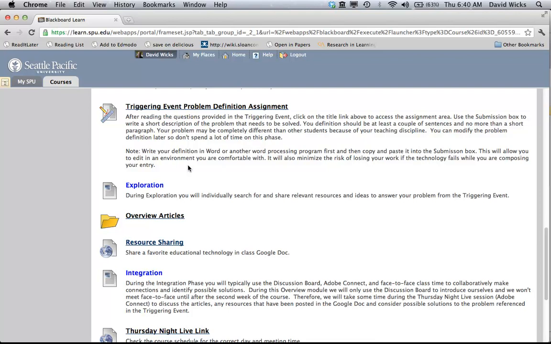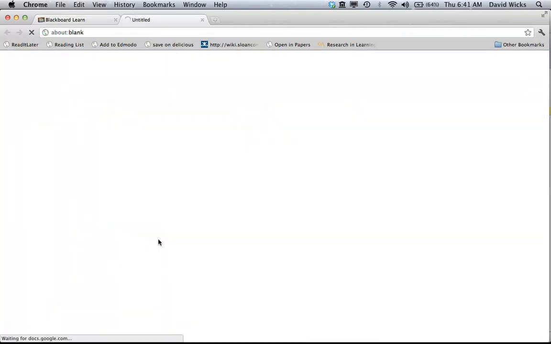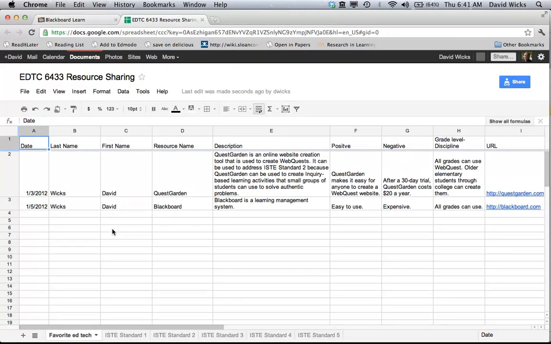And then remember, if you've looked in the syllabus and watched a podcast that I've created about the syllabus, you would see that you would use those resources later. You'll come back to those. You might have to come back and pull that up, and now there might be 15 of them in there as your classmates have shared. You would scan the lists looking for ones that would be appropriate for your students or for something that you would be doing as a teacher. And you could use that as you share on the discussion board and possibly in your reflection in your portfolio at the end of the module.